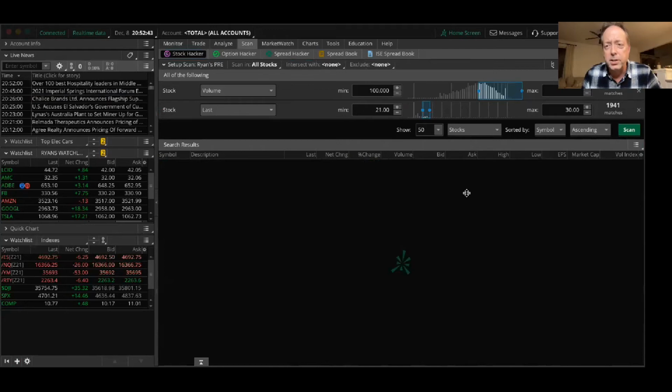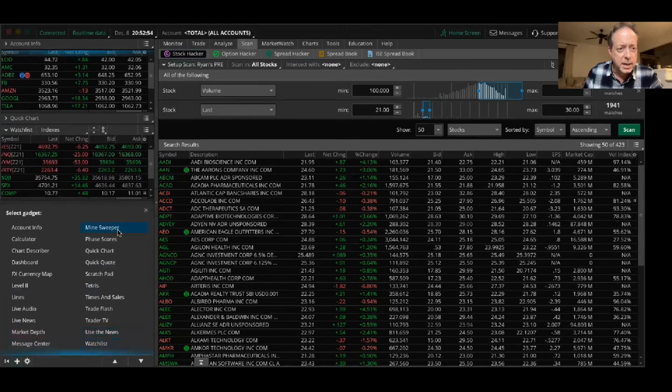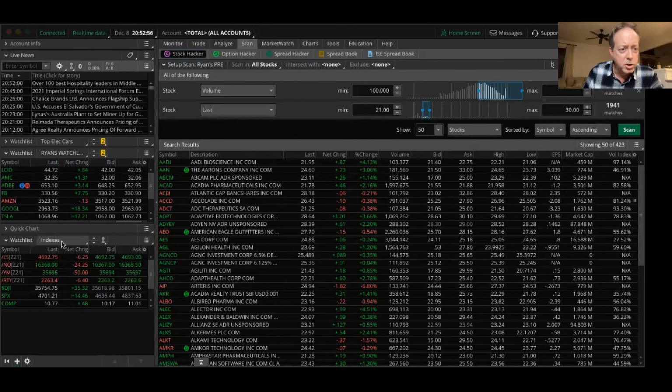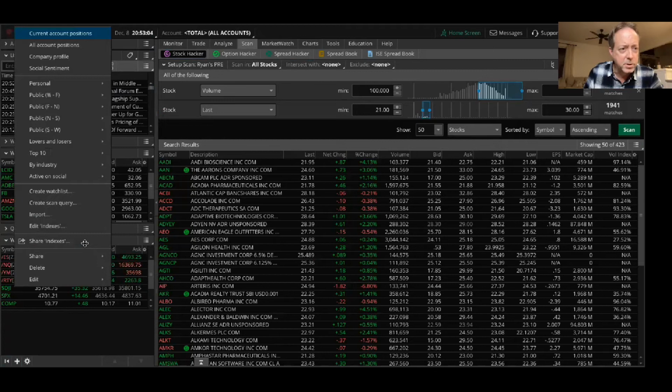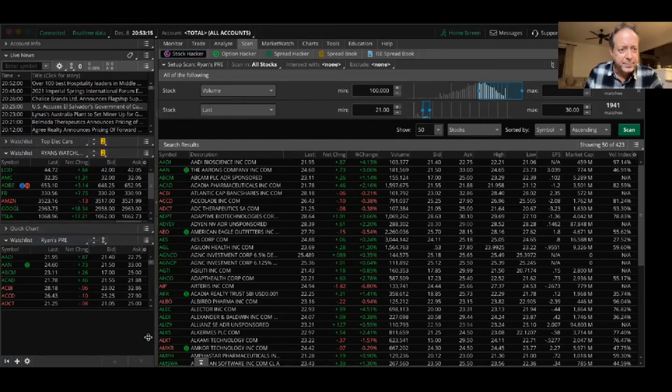Okay, so now it is saved into my watch lists, but I have my new watch list here that I just created by clicking the plus sign, going to watch list, and then it appeared. But I want to choose which watch list I want to appear on the screen here. So I'm going to change indexes. Yours might say something else. And then I'm going to come up here to personal. And then if I slide over to the right and go down, you will see Ryan's pre. And there it is. It is there now. And I can scroll. I've got the 50 in there.